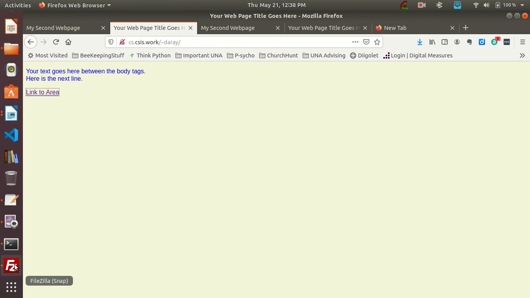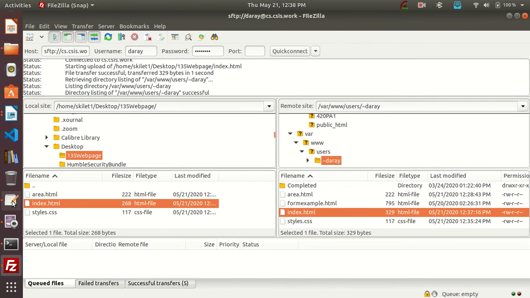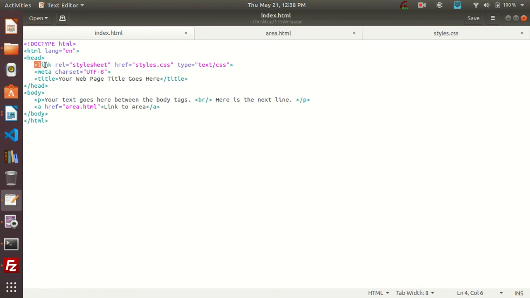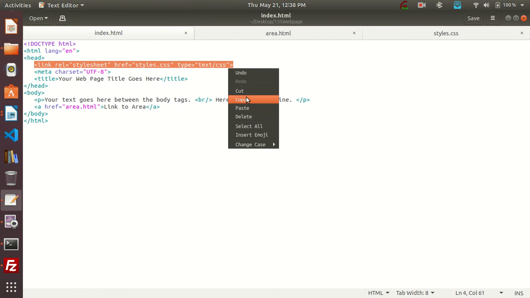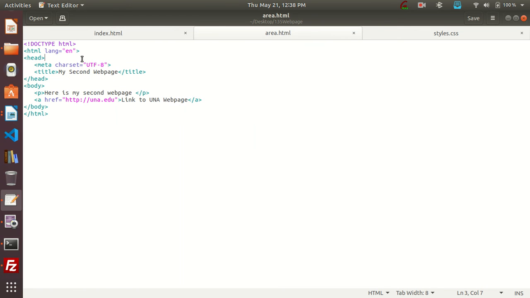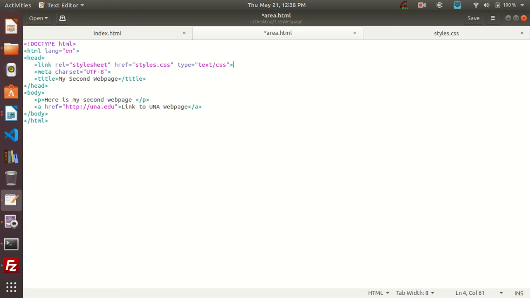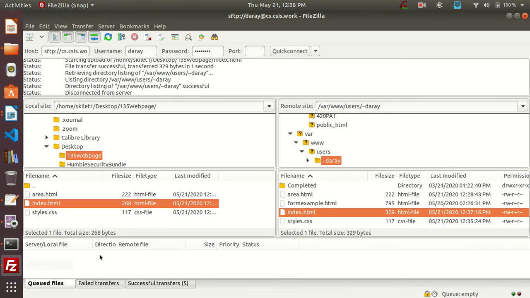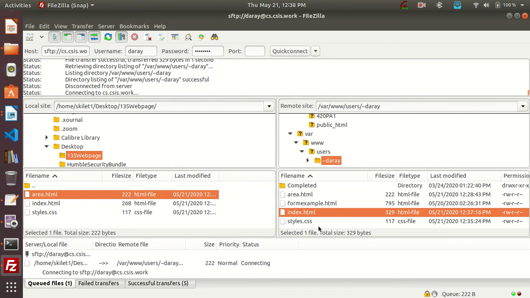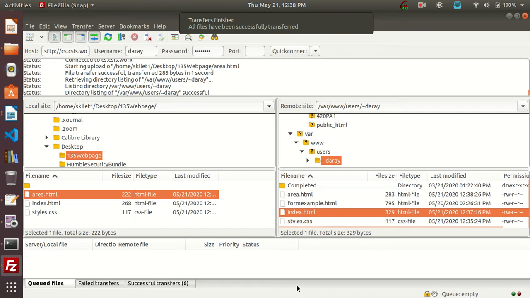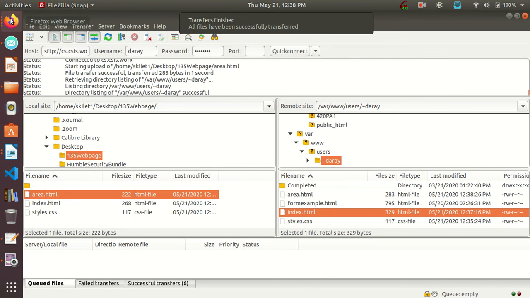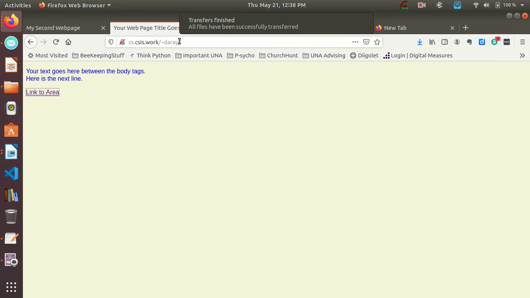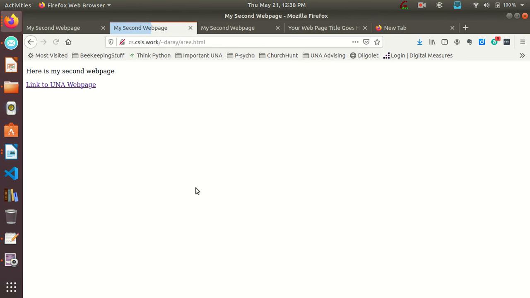Okay, why? Because I didn't change area yet. All right, so let's go back in here and let's put that same information in the area file. So let me just copy that, and I'll put that as information in the area.html file as well. Okay, all right, and then I'll upload area because I've changed it. Yes, I do want to upload it and overwrite. Okay, so let me go back to the web browser. This is area.html. Hit refresh. Okay, and then you can see the most recent version.